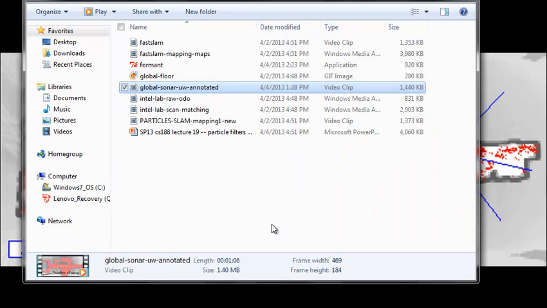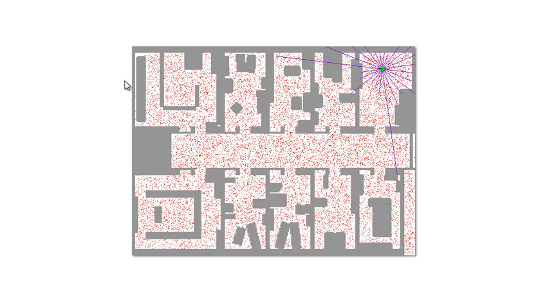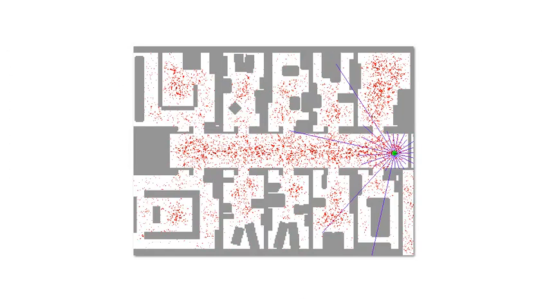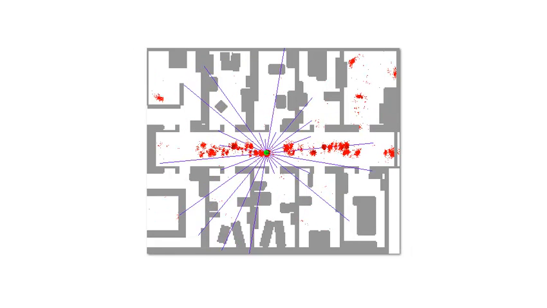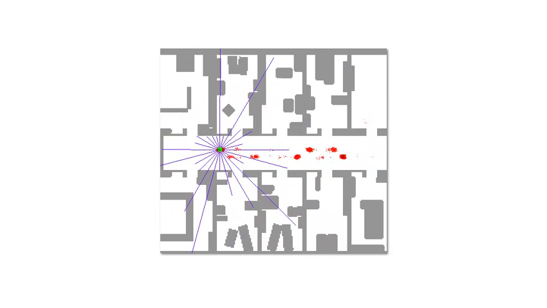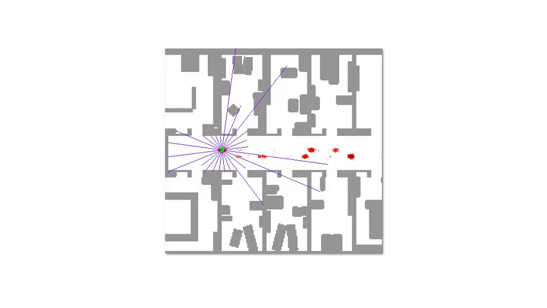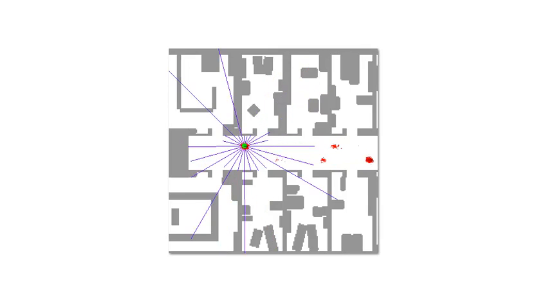Here is another demo where there's a lot of symmetry. It starts in a room. As time goes by, we see more probability mass in the hallway actually. So it thinks it's in the hallway now. It doesn't know yet where in the hallway because the hallway is fairly symmetric. There are a bunch of clusters of red dots where the probability is mostly localized right now. It keeps going. Still a lot of possible locations.